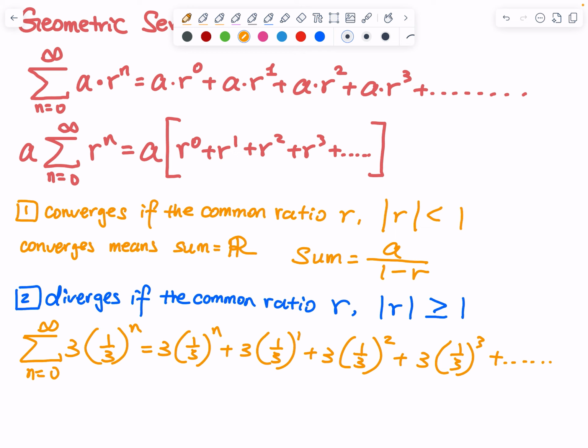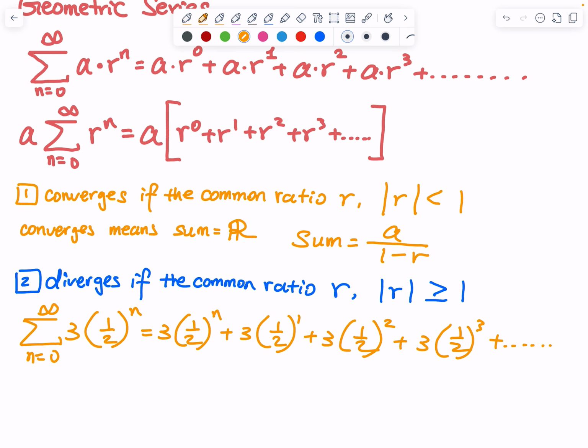Actually, last time when I prepared the notes, I used a 2. To make them consistent, I will change the denominator to a 2. So change that to a 2. So this will be all 2. And then what is the common ratio? Before we look at the common ratio, let's take a look at this.